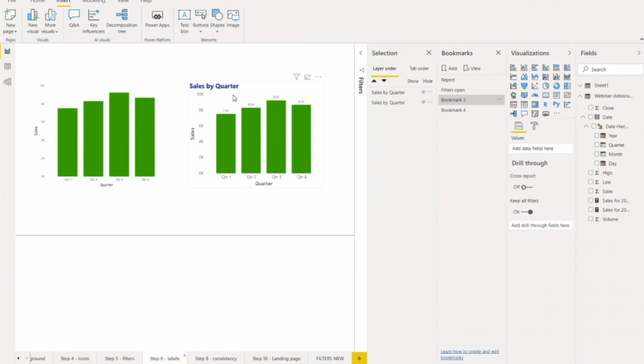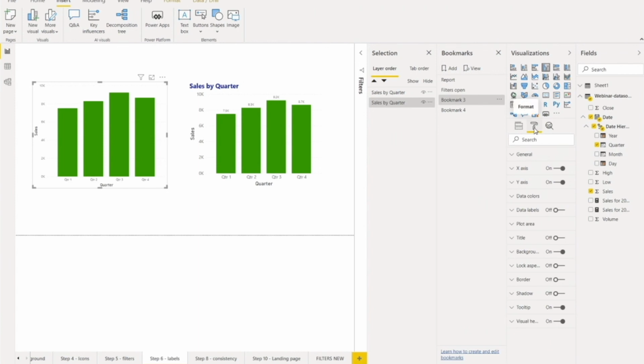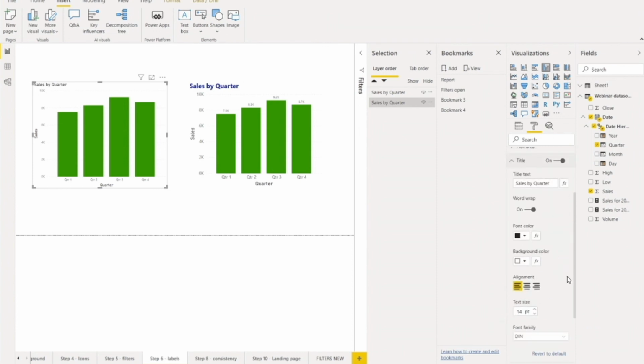Here we have a tile with sales by quarter, with a title and without one. So what we want to do is go to the format menu and turn on the title. Power BI suggests a small title, so we want to edit this a little bit. 20 pixels or 24, with a different color.